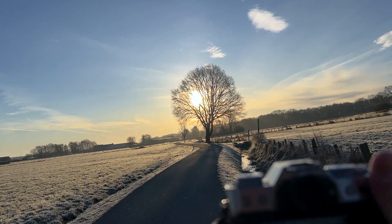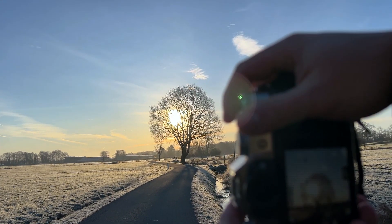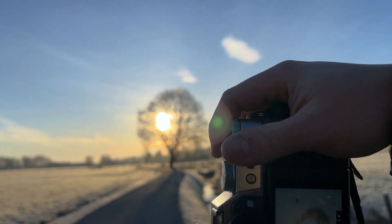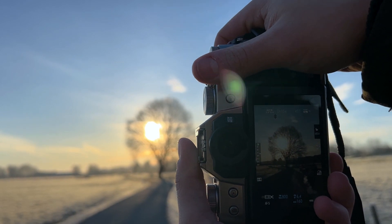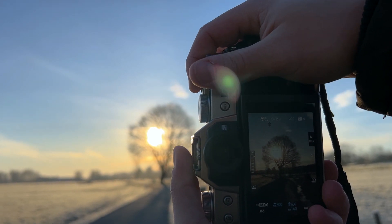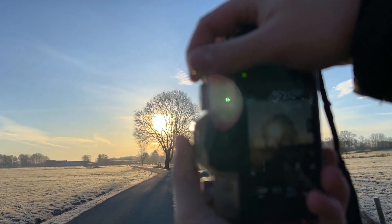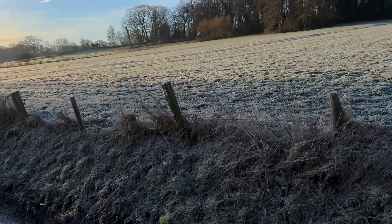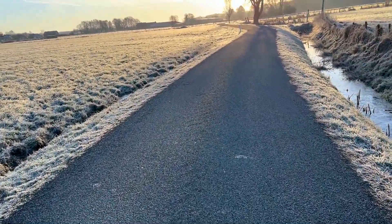The first shot of today is this tree. I don't really know if it will work out because the sun is behind it and it completely overexposed the image. There's a bit of a lens flare in the image which I like, to be honest. So let's just see if I can make something nice out of it in post. At the end of the video I'll also go through the editing process — I'll explain what I did and why, so keep watching for that.